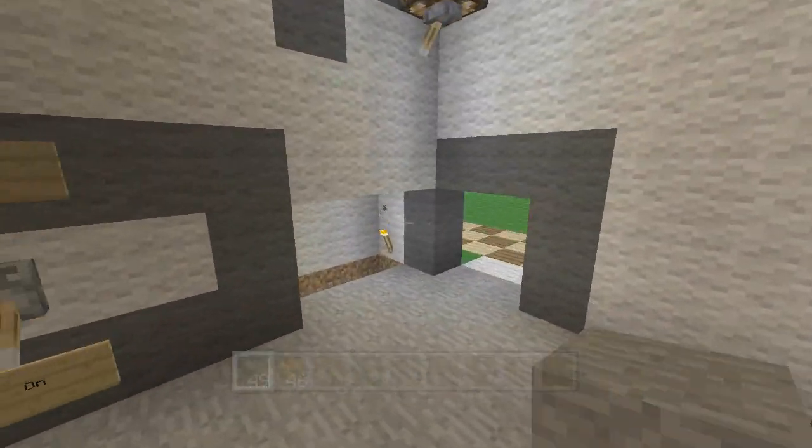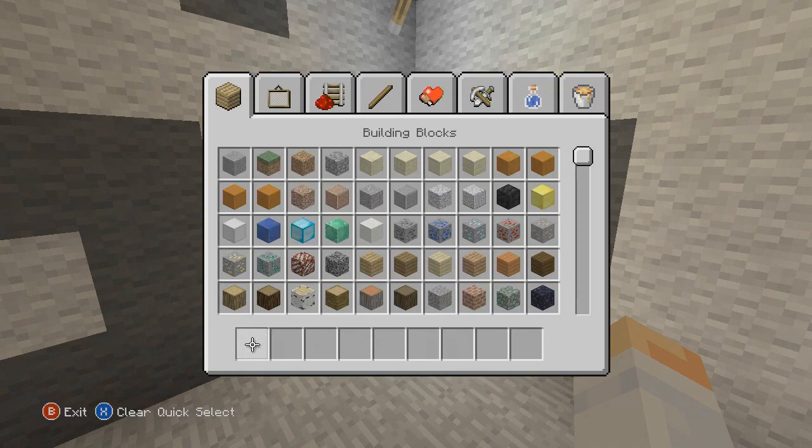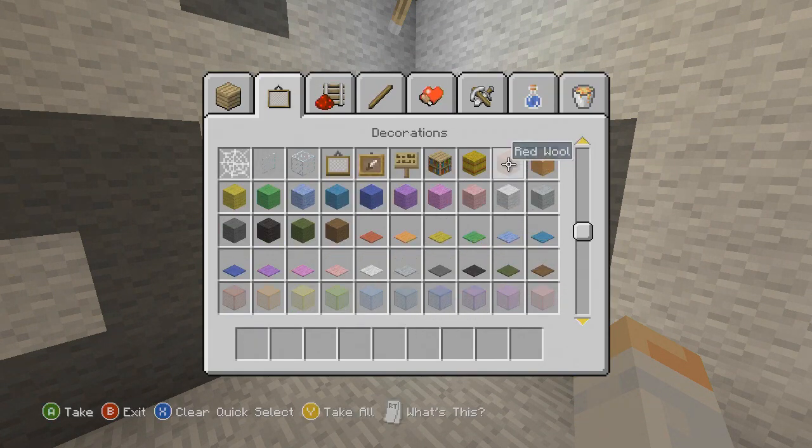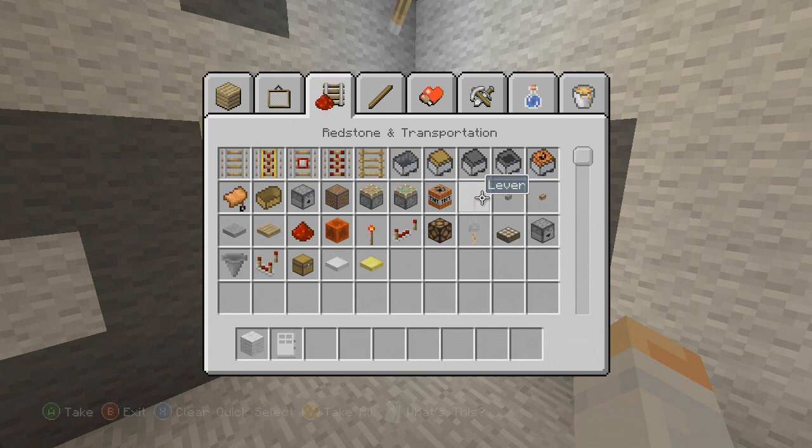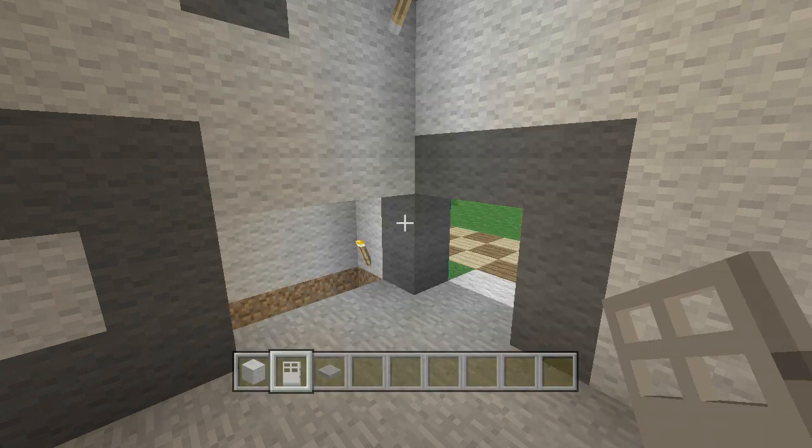So what's left in here? We have to repair some things. Let's get some white wool, repair the top of the poor Michael's little head, and we need some doors on this place. Let's see, let's grab an iron door and some pressure plates.